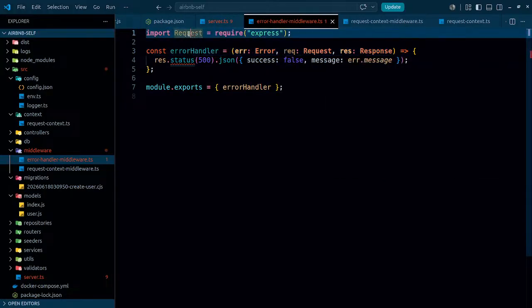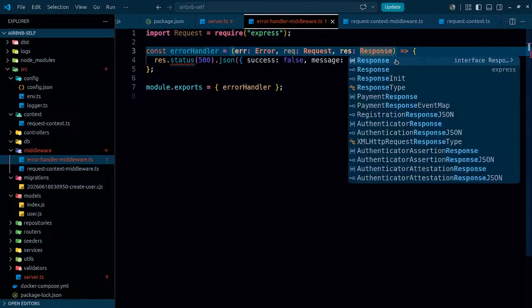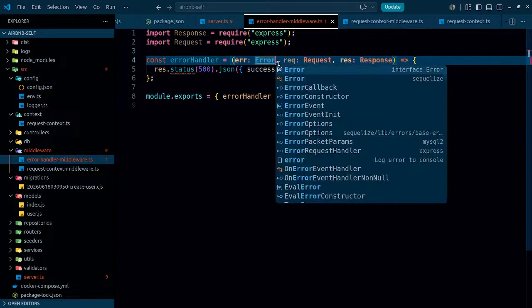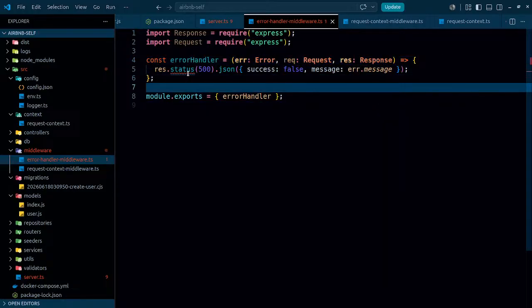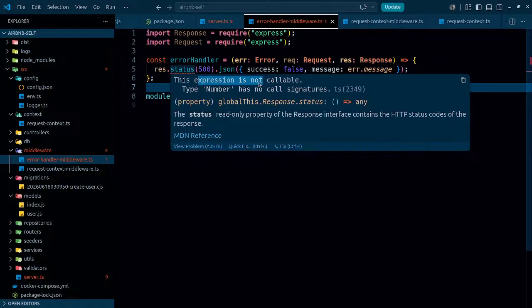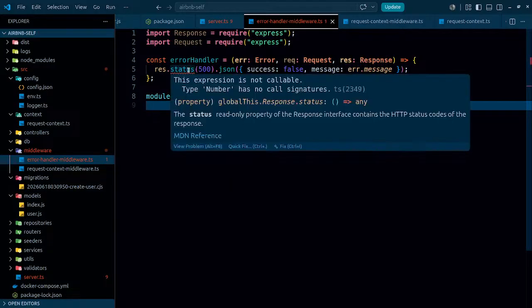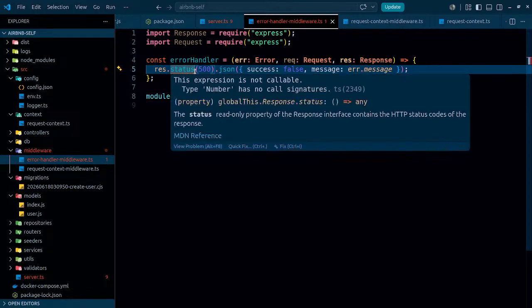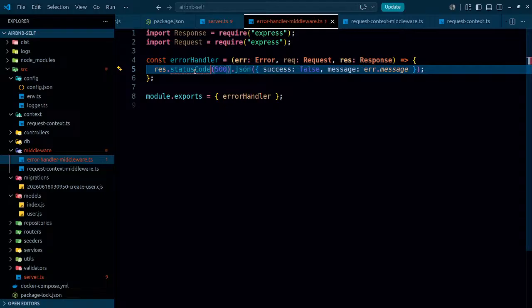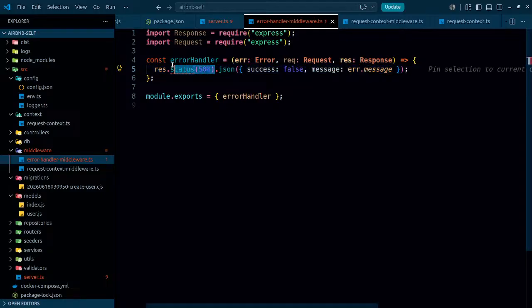It actually comes like this, request like this. Okay, fine. And as for the error, this is going to come from here. Response dot is this, the number has no call signature. Should it be status code? No, it should be status only. So what's the problem?